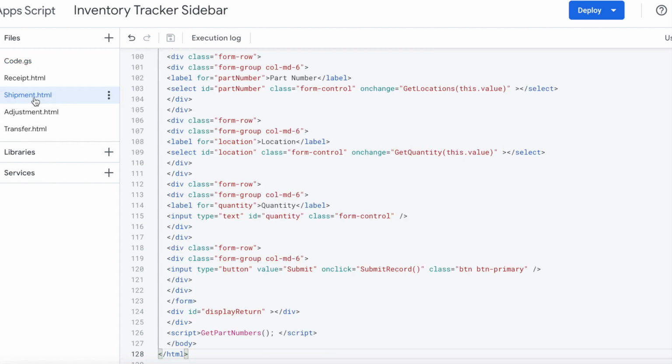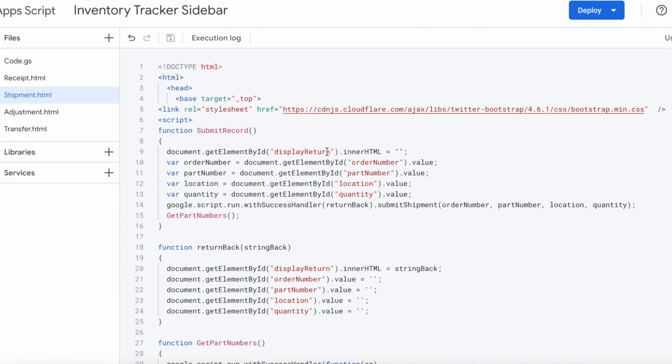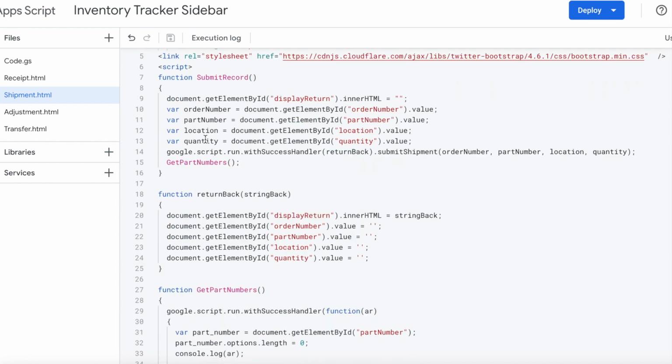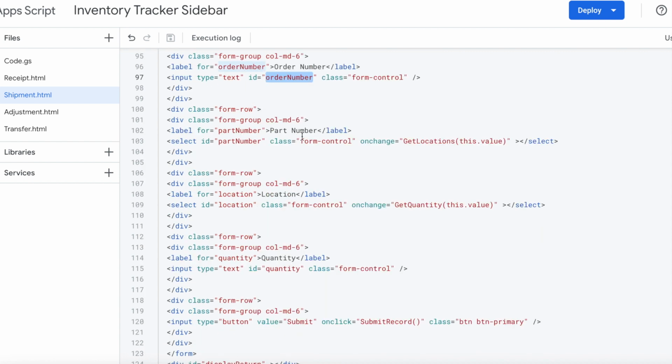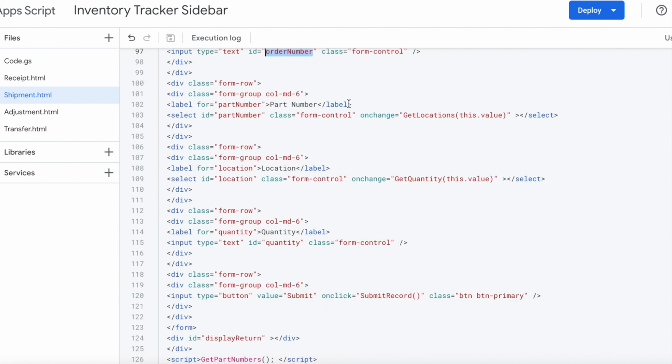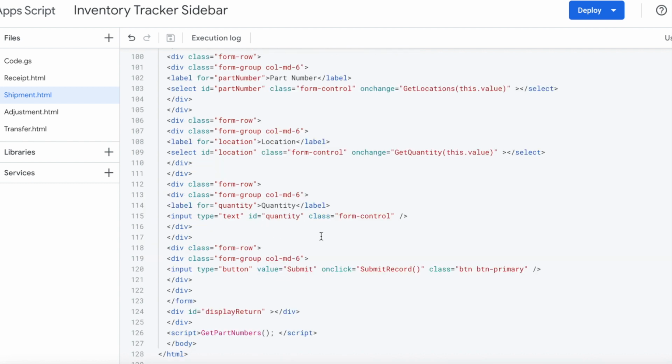I'm going to go in my Shipment.html, scroll to the top again, the Bootstrap library right here, and then I'm going to cut through to my HTML where I got my order number, which is this optional field, and then I have a drop down of part number, a drop down of location, and a quantity field here, and then the submit button here that will submit the record, my display of the statement coming back.